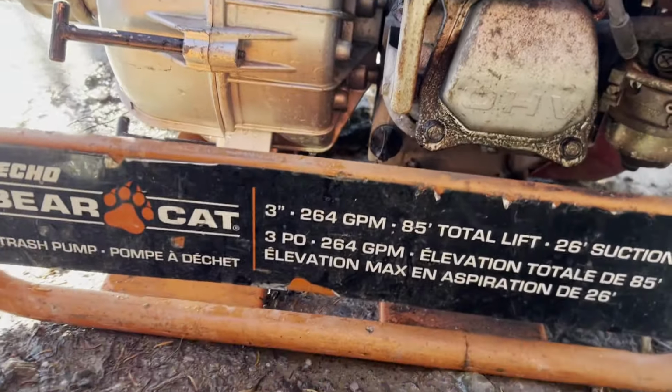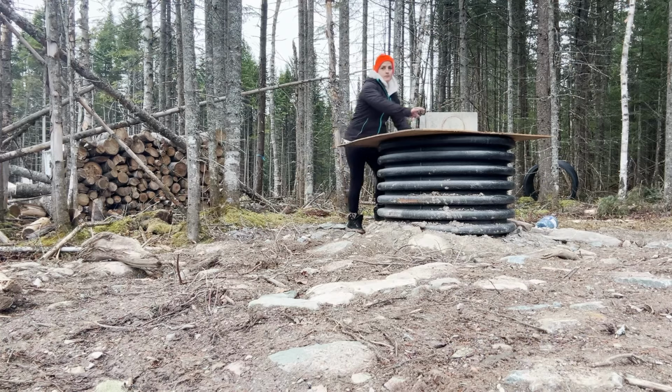All right, so let's look over the stats. We have 7 minutes and a half that the pump is pumping 264 gallons per minute. That equals 1,980 gallons that the pump pumped out, and we didn't go all the way to the bottom. At the end, we measured and there was still 18 inches left at the bottom because my suction pipe is not long enough to go all the way to the bottom. So there is over 2,000 gallons of water in that well, which is well over 7,000 liters of water.